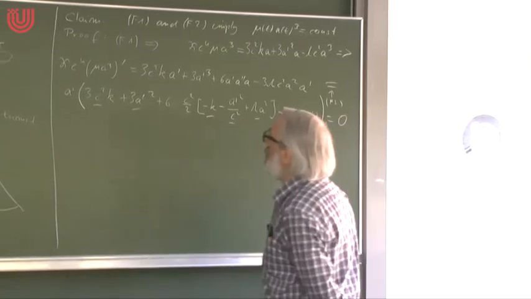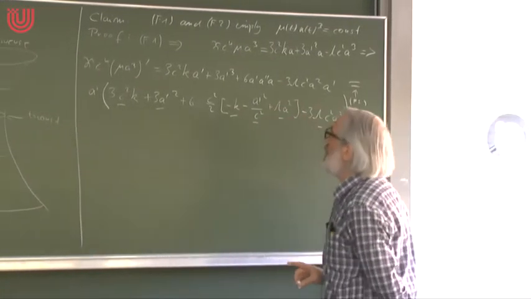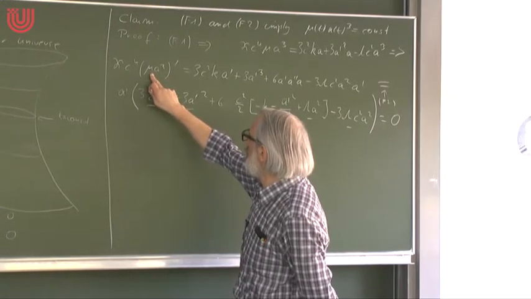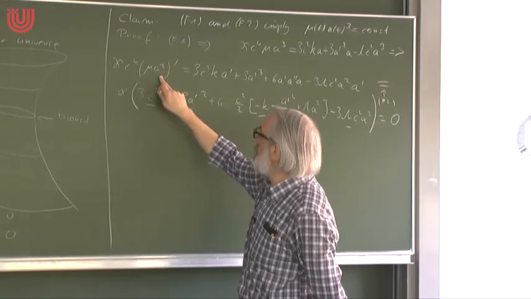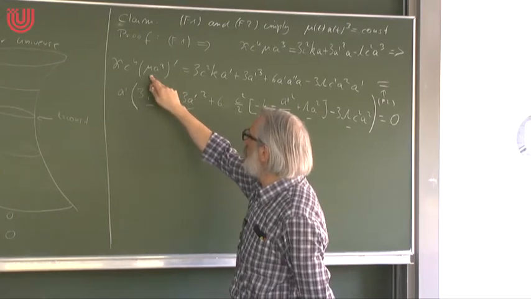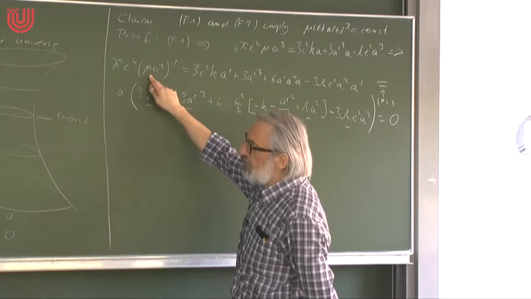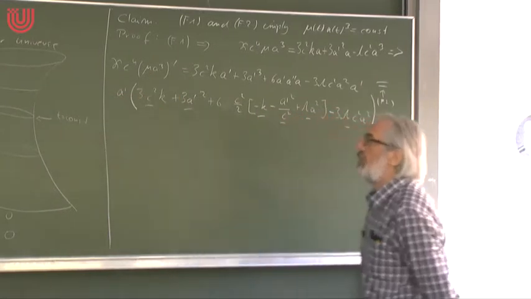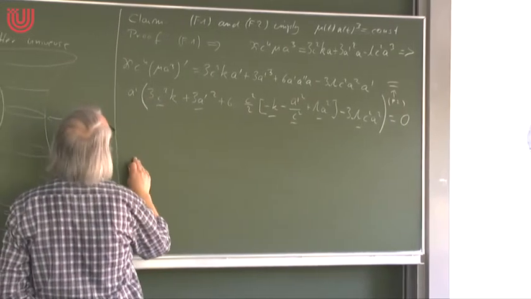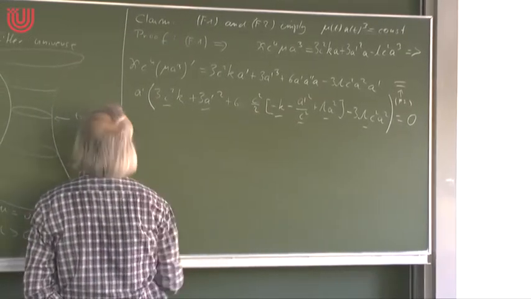And now comes a somewhat subtle point. The idea is now we have this conservation law. This conservation law determines mu if I know A. So is it sufficient to solve an equation for A and then determine the mu afterwards? Or do I really need both equations again? So the claim is, the second claim, so this proof is now finished.